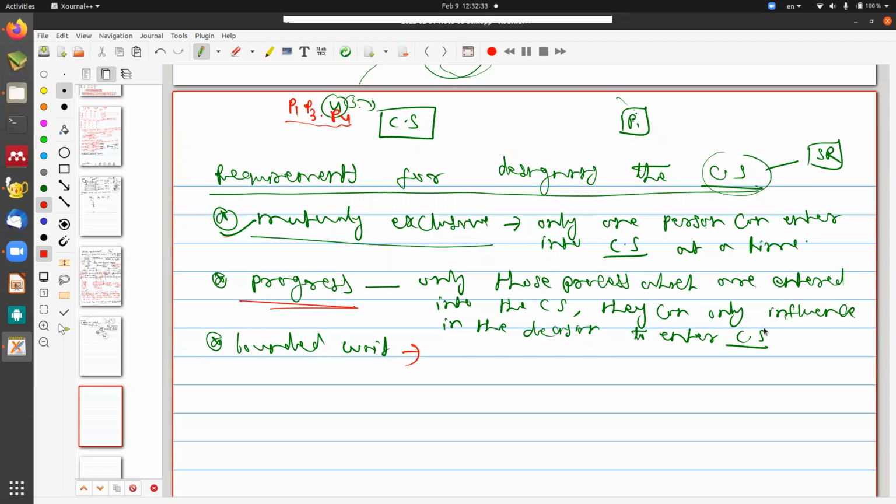Means after you make a request to enter into the toilet, after that you can allow maximum 2 persons to enter into that. After that you cannot make a relaxation. So there it is called as bound. Means there must be some bound. You cannot say that infinitely I will wait. I come at 6 o'clock to enter into this toilet. Now it is night 7 o'clock. It will never happen like this. So you have to say earlier what is my bound. If bound is 5, maximum I can allow 5 persons after I make a request to enter into the critical section. So that's why what this bound basically says.